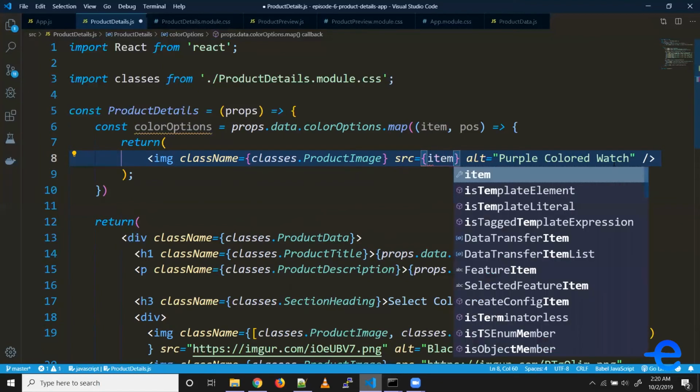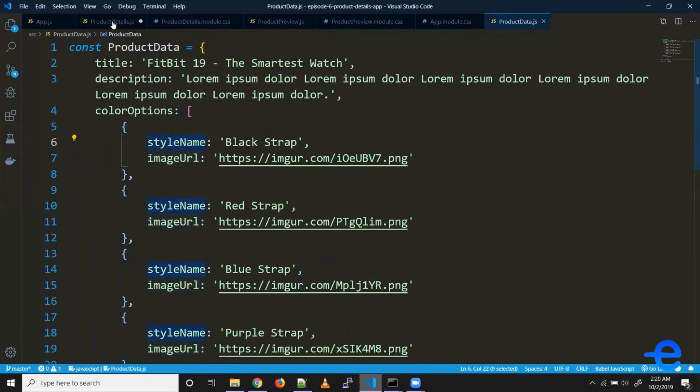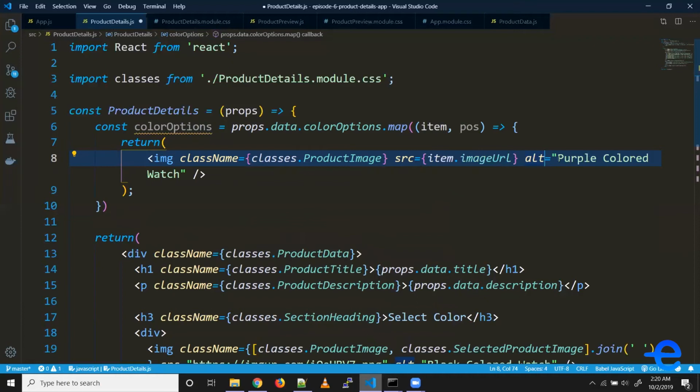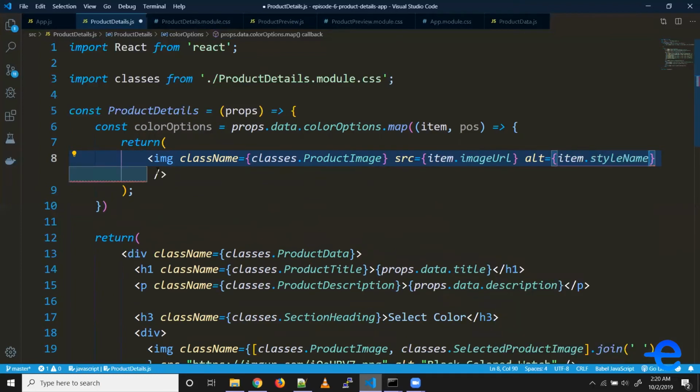So item.image URL. Same thing for alternate tag. We can simply do item.stylename. So item.stylename. Let's save it.